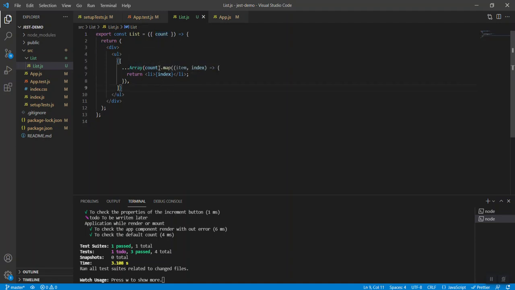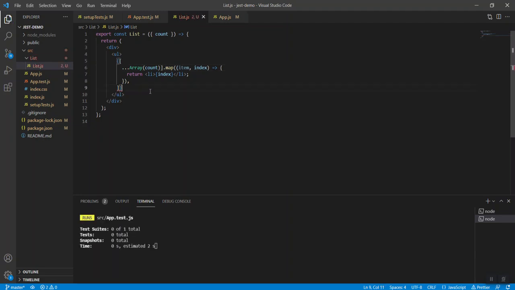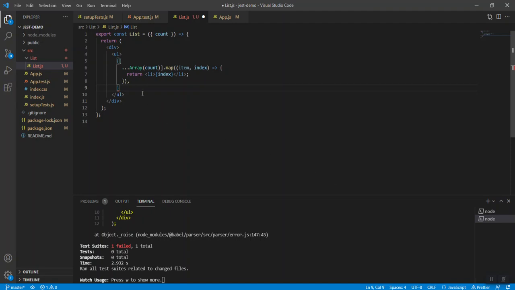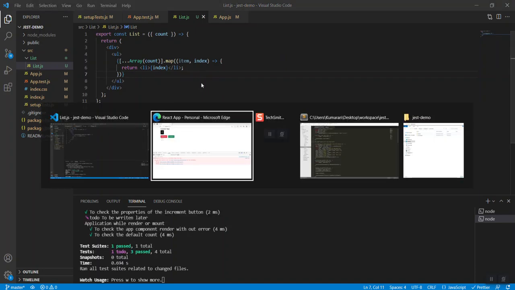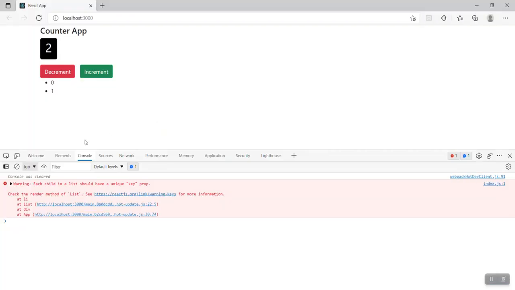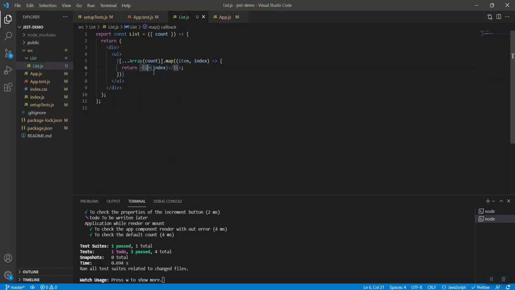Okay, and we did a small mistake here. We want to complete this. For that, we can remove this one. So, okay, dot map, and now yeah, I need to add a key prop actually.